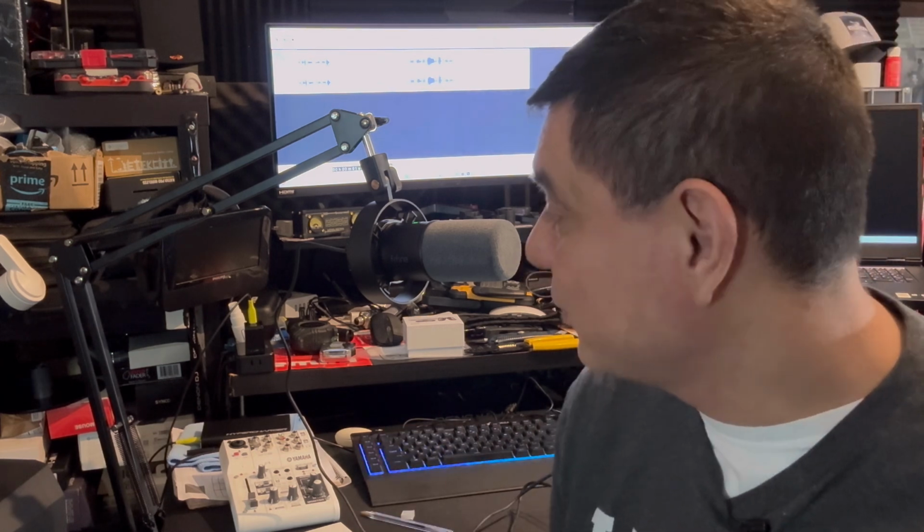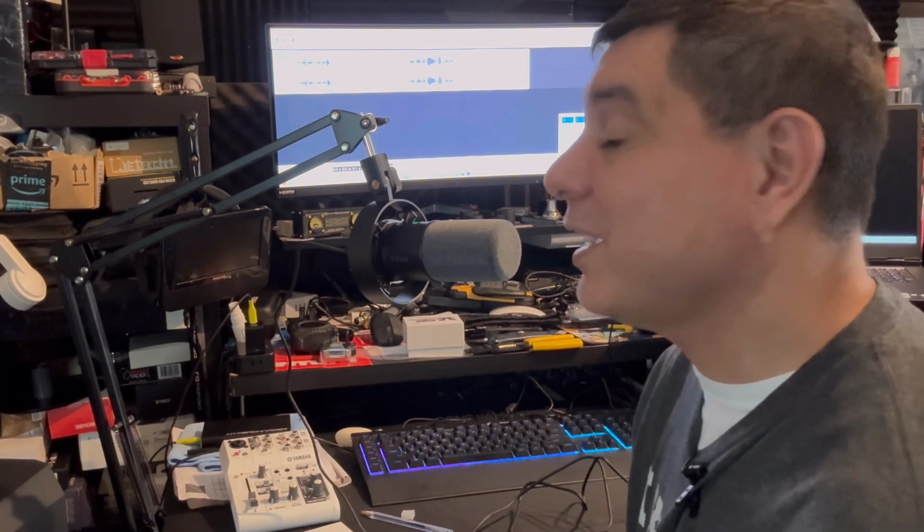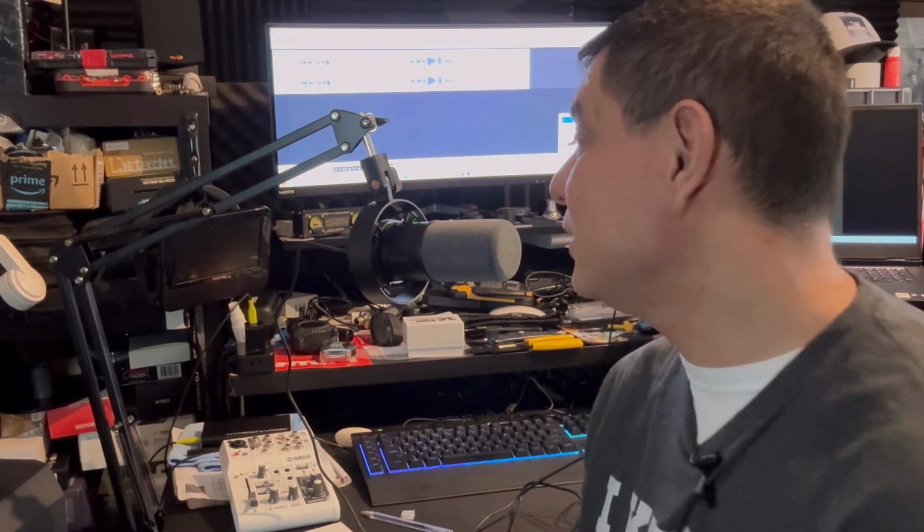Also, because of that reason, why I call it a USB microphone, is that the volumes will not work. Nothing works unless it's actually plugged in via USB and working with your software, with your laptop, or those types of things. But very, very good sound, very, very good blocking of outside noises, in my opinion. Pretty good at volumes, like if you're yelling, screaming, those types of things. But other than that, if you're using it for normal uses, very, very good mic for the price. You're getting about $50 for a dynamic mic that you can use for recording, singing, those types of things, as long as you get the correct distance.